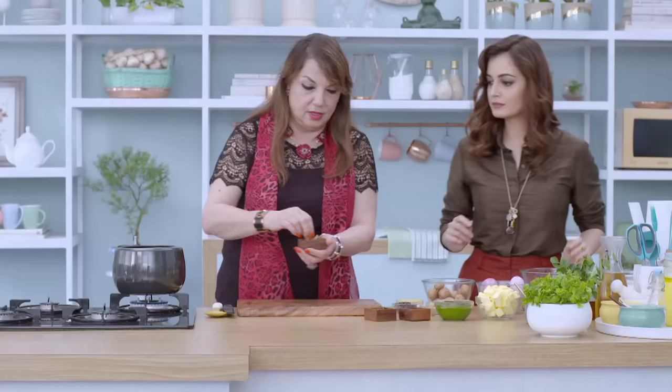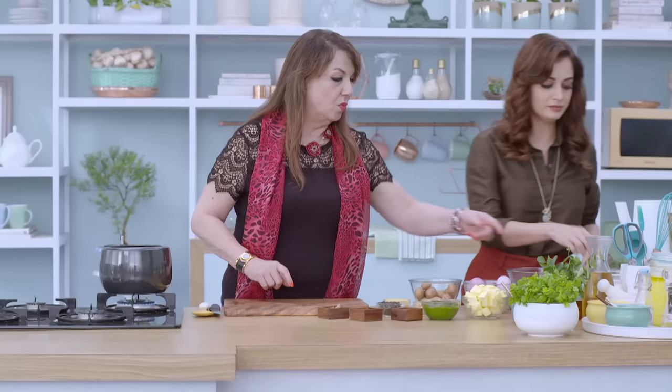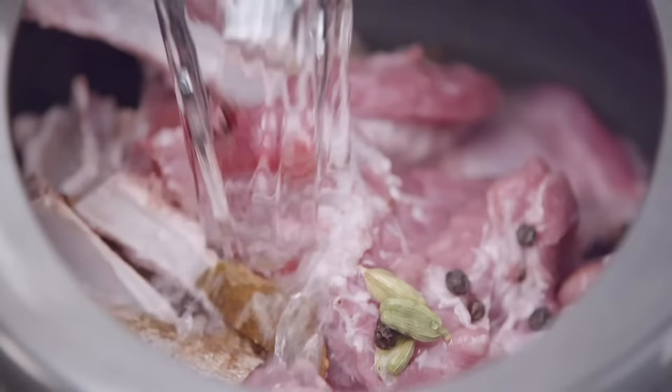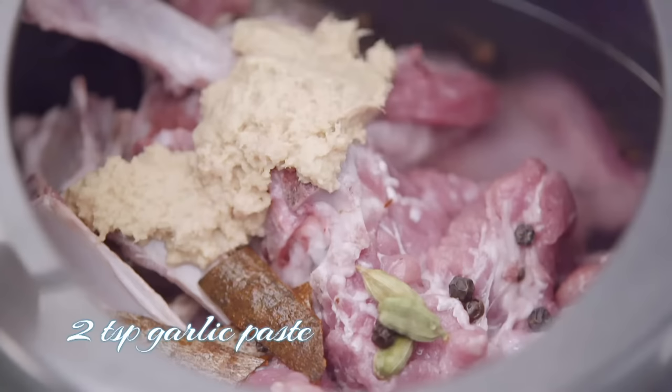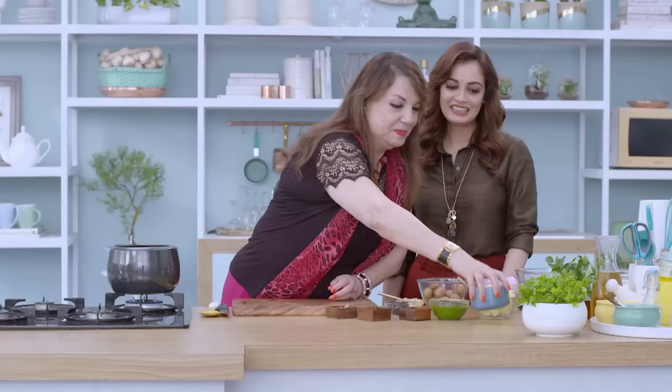First, we put this pressure cooker here. Okay. And we put the 6 chops into it. Into it. We add some, as usual, the garam masala: dalchini, the lawang, elaichi, and some black pepper. Okay. Water. 3 cups, I think. Two cups. Adrak lasan, 1.5 teaspoonful of this. Okay. And about 2 teaspoons of lesson. Lesson, yes. And salt, yes. Okay. I love that haath ka andaza. A lot of people ask me how much and I'm like, I really follow my instinct.